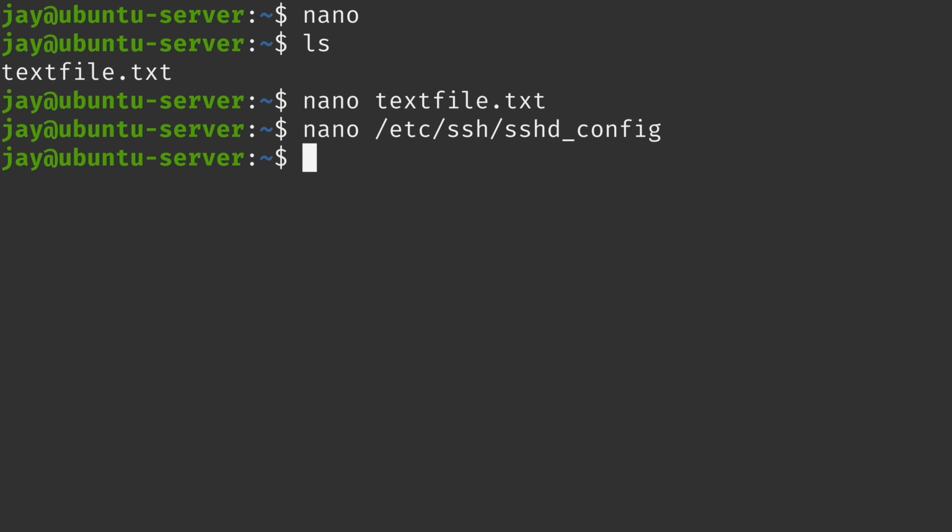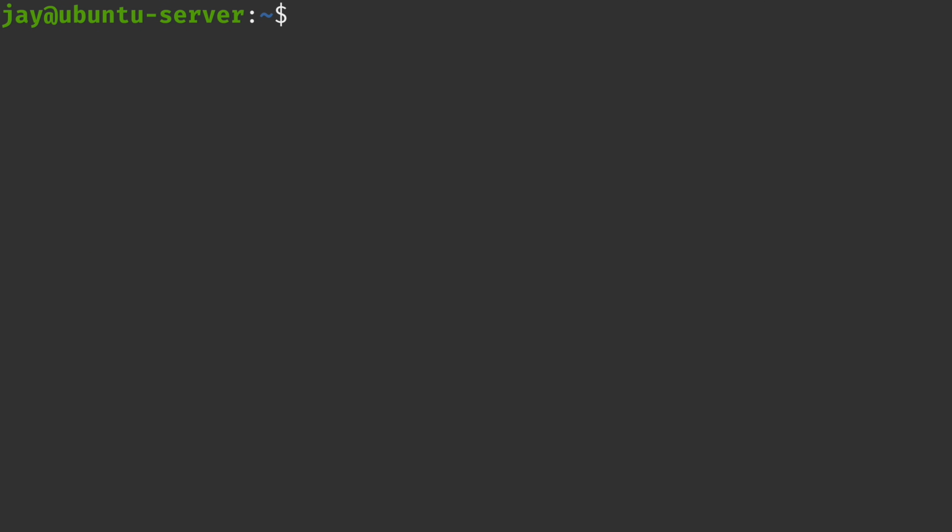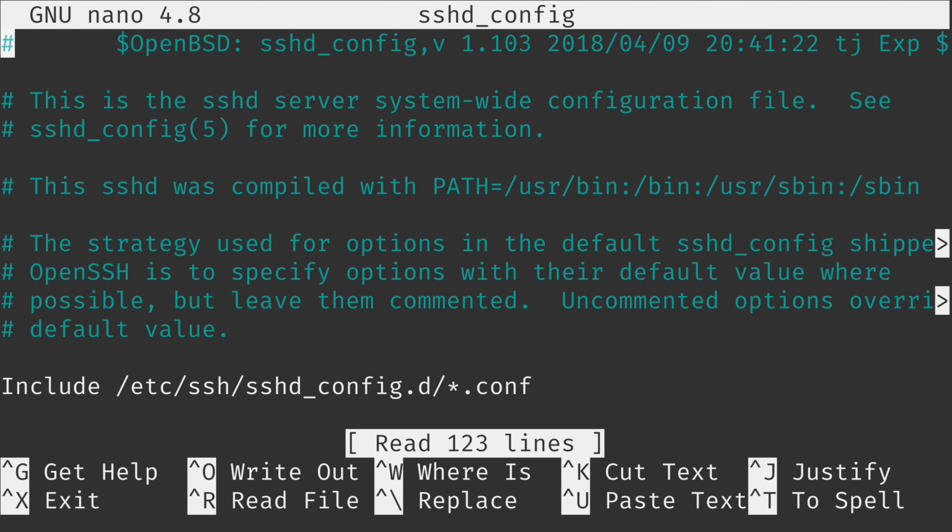Since I'm going to be needing a file that has more than just a few lines for the remainder of the examples in this video, I'm going to make a copy of this file. And then I'll save that copy here locally. And here it is. So what I'm going to do is open the file that I just copied. And here's the copy. So there's a few more things that I'd like to show you.